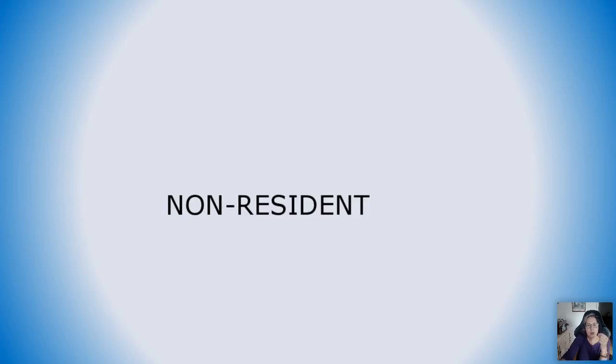Non-resident. So we have reciprocal licenses with a couple of different states. We can have a reciprocal license with Rhode Island, for example. We have to send paperwork to Rhode Island. Then we have to take one course. I think it's the lead paint. They have their own lead paint, a 2-hour lead paint course that we have to take. Once we have proof that we've taken that course, we pay them our dues. We now have a Rhode Island license as well as our Massachusetts license.